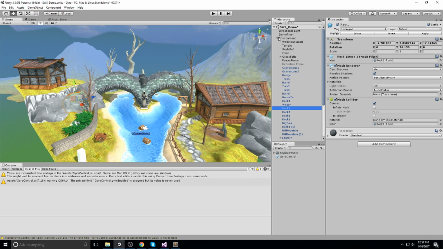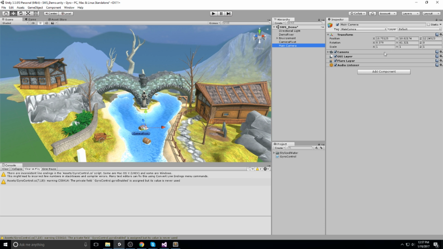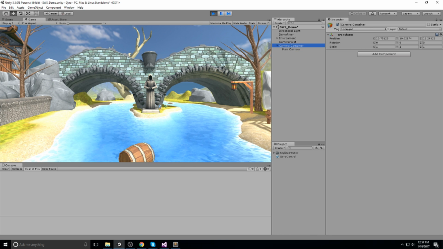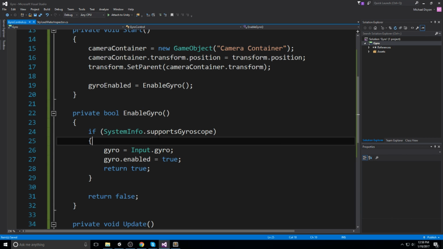Now at this point, we have a new object that wraps around the camera. Let me just boot this in game so you guys can see. We have the main camera right here. I'm going to put my Gyroscope on it, on the camera. Then when I press play, it is now right here as a child of camera container. At this point, we still do not have our mechanic. We only managed to create an object that is the parent of our camera.